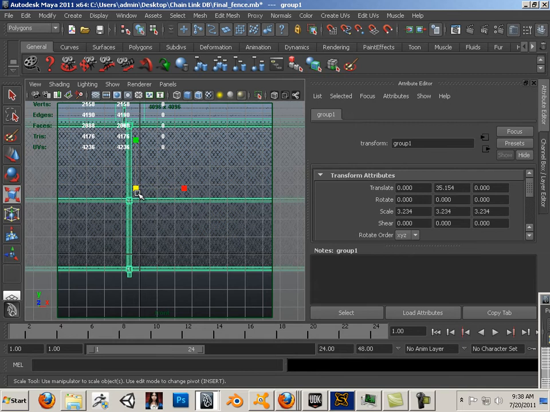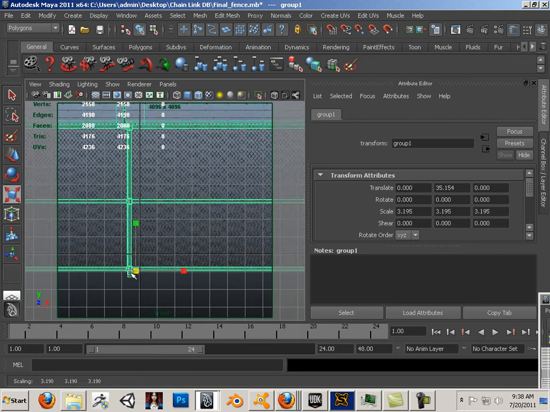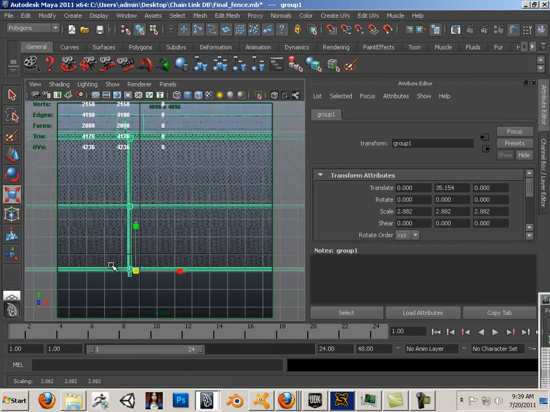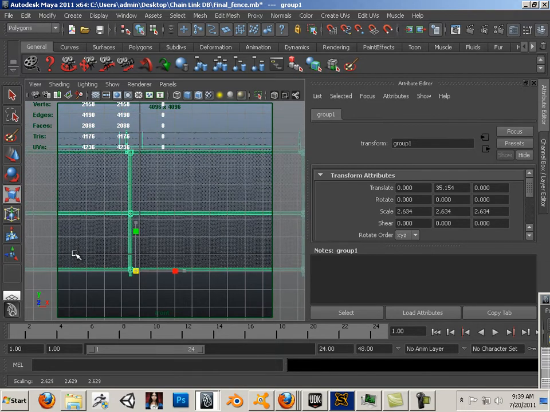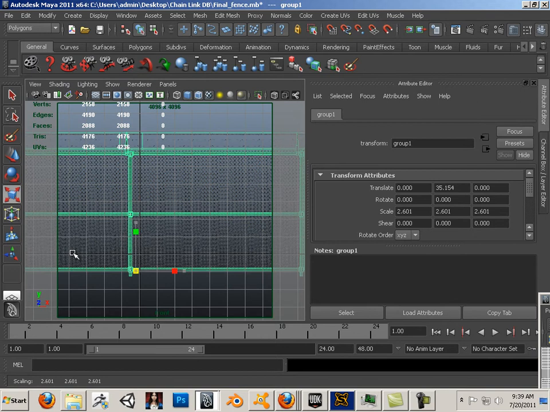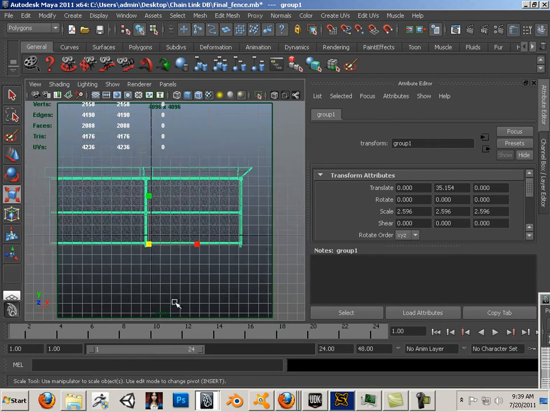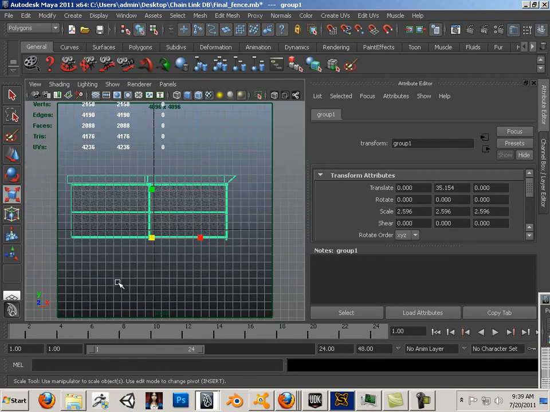A little bit shorter. Oh, by the way, you could go like this, Ctrl+D on the keyboard. Put this here. And then you could size this down in the center, just like that. So right about there should work. Okay, so now I have it to scale for the engine.